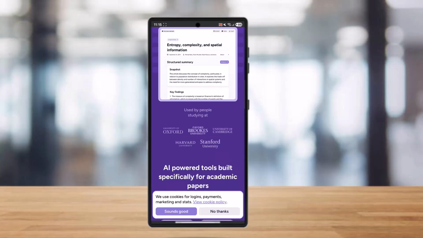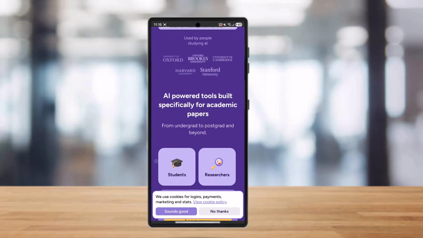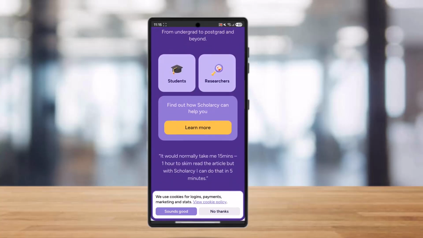You can then customize a summary style that can be bullet points or plain language, or use features like dig deeper, questions, and browser extensions for quick analysis and note taking. Exporting the summary to Word or PowerPoint is also available as per your liking. So if you do this, then you will be able to summarize papers using Scholarly.